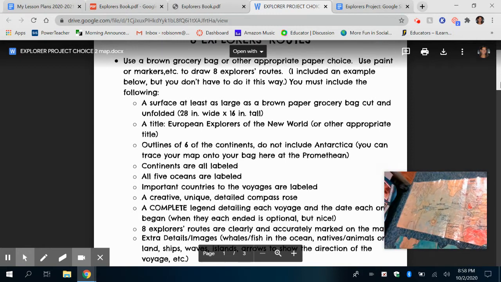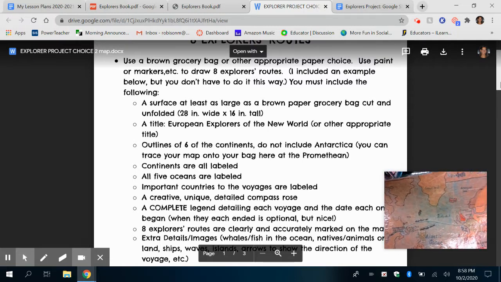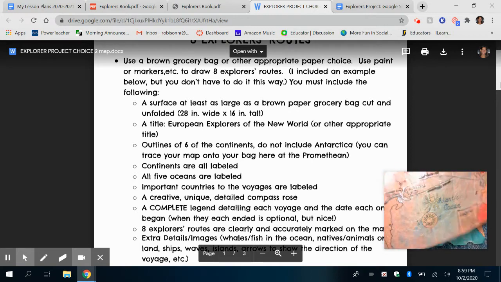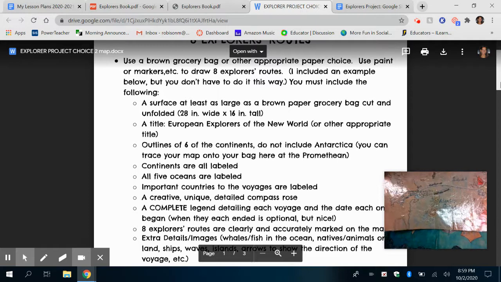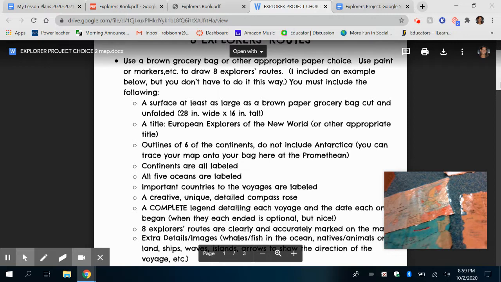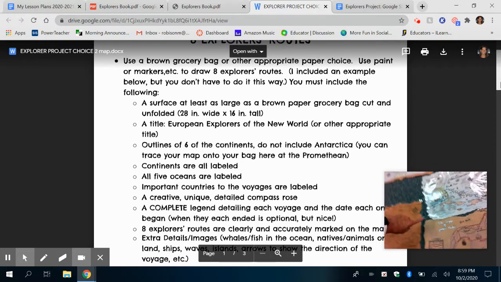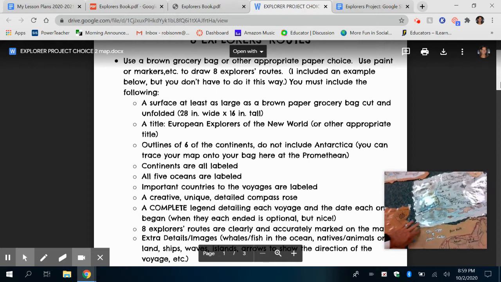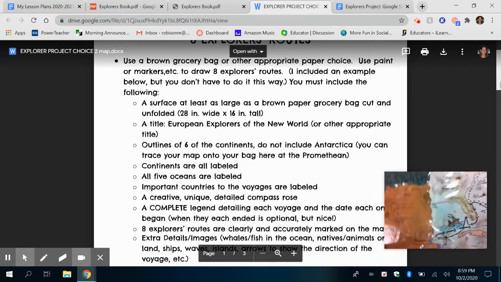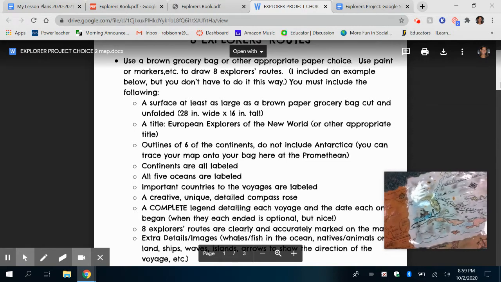Here's another one. This one's been laminated, so it might be a little more difficult to see. Jacques Cartier, the French explorer. Notice this is just a grocery bag. It's a grocery bag that they unfolded and then I laminated a long time ago. Has a lot of really great details in it. And then here are some others. Notice somebody got their parents' help and they burned the edges so they look old. You can never, ever, ever do that on your own, but that's a cool effect to have. This one even has some beautiful artwork here and even some holes in it to make it look really old.